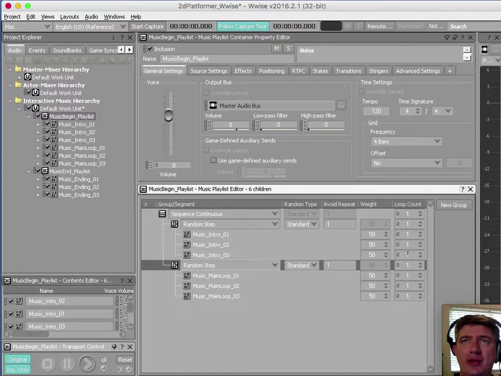So there's this other column over here called loop count. It says how many times do you want it to do that thing. And for the main loops, you want it to do it infinitely. If you hit the down arrow on this second main loop group, you can switch it to infinite, and it will play through this section. It will randomly choose one of them, fall out, but come back through this loop infinitely for as long as the game is being played.